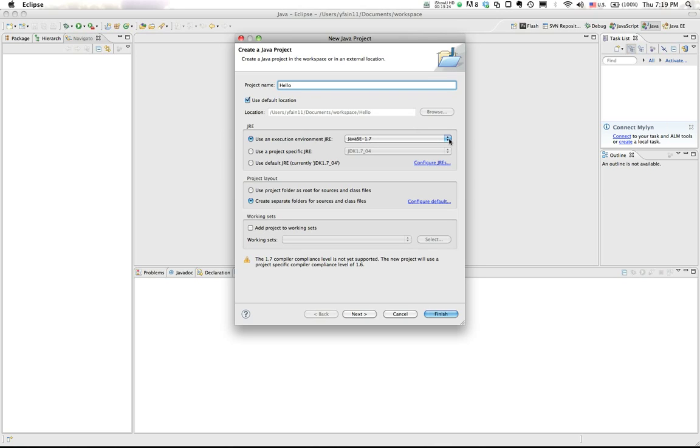If I would need to create my program that is compatible with an older version of Java, I could have selected 1.5, for example, if for any reason my client forces me to be compatible with an older version. In that case, it would ask me to configure and tell Eclipse where exactly is your Java 1.5. I'm not going to be changing anything in here, so let's keep it as it is for our super complicated Hello World program. Next.